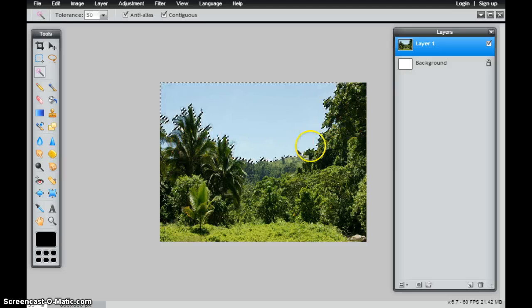I see that there's a few other areas here that it's not going to erase, which is going to be fine for now. This is something I can always go back in, and if I have time I can clean it up to make it look a little bit better. But I'm just simply going to select the sky and hit the delete button, and that should get rid of the sky. Control D is my shortcut for deselect.